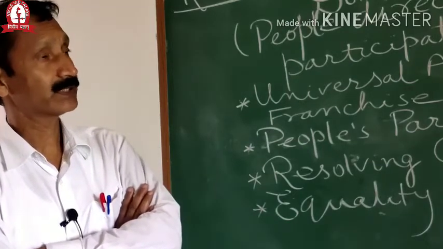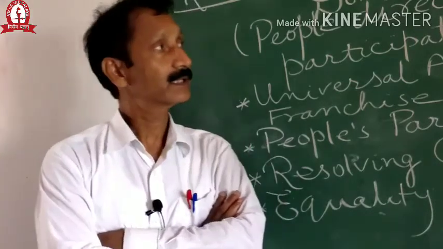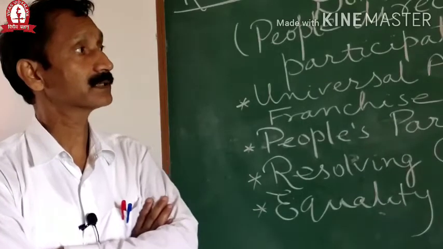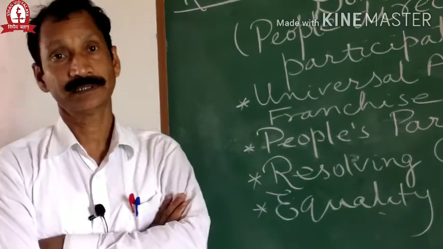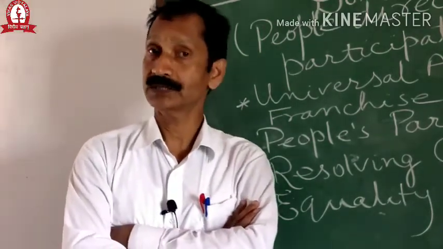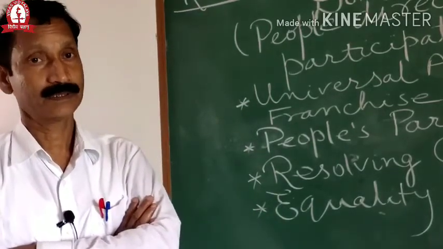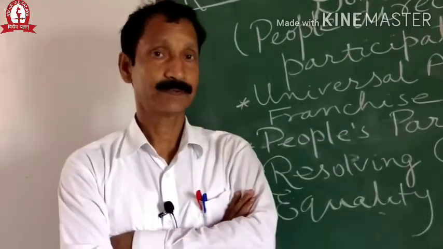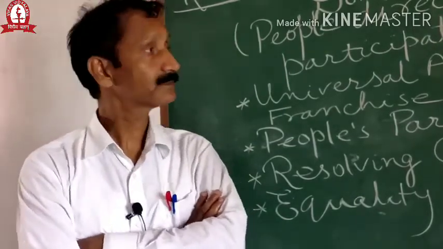And representative democracy, which is also known as indirect democracy, is a form of government in which people elect leaders who take decisions on their behalf. It means that people elect representatives who go to the parliament or state legislative assembly and they make law for the state. This is the popular form of democracy in the world.